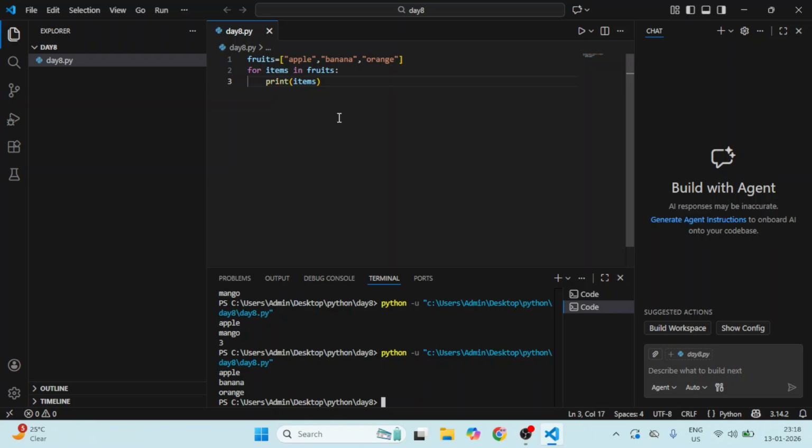Now let me make you understand what are the common beginner mistakes. The common beginner mistakes are forgetting the square brackets, like the elements are written inside square brackets, and using the wrong index. That means the index of the first element is 0. It starts from 0 and goes on. So that's it. These are the common beginner mistakes.